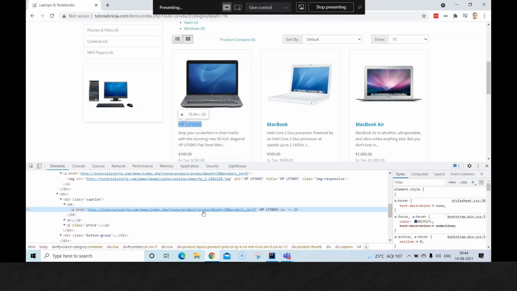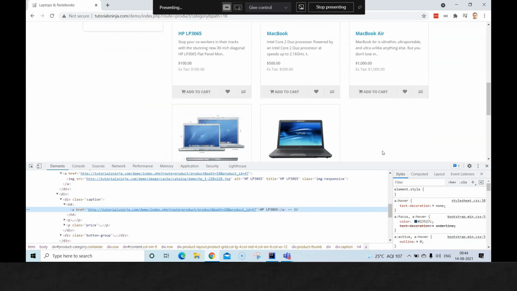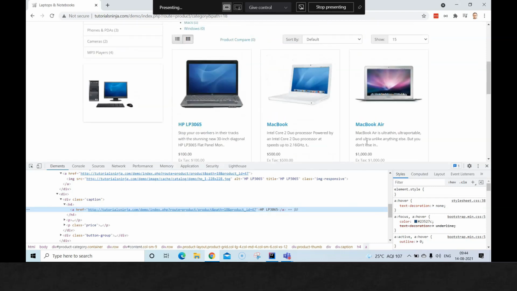Now, if you want to find a common kind of XPath for all of these products, you cannot take the text of the product because then it will be fixed, right? You have to then mention all the text of all the XPaths of all the different products in order to work on all these products.